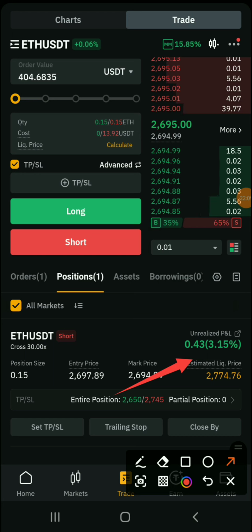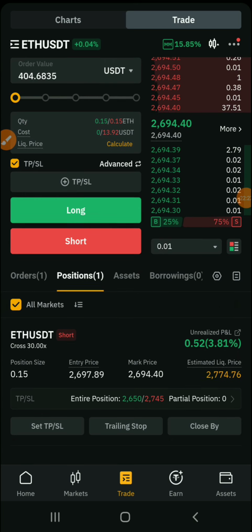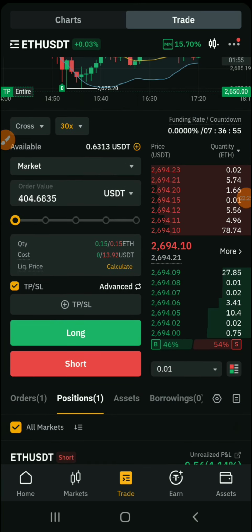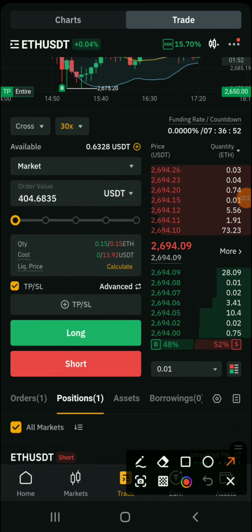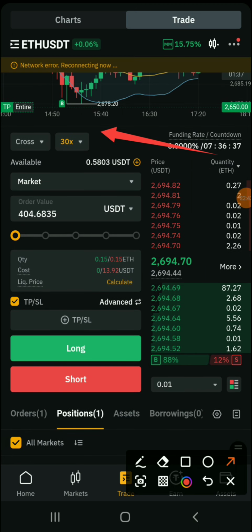I want to have a profit of, let's say, $5 to $10 before I actually go out of the market. I'm just using $40 for this, and my leverage size is 30x. But guys, if you're a beginner, I'm advising you, please use 5x, anything 5x and below. You should only use 30x if you know what the market is going to do, or if you know how to manage your risk. Okay, 30 and above, you have to know how to manage your risk.